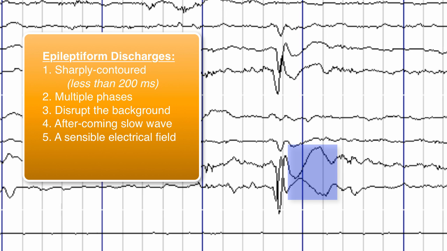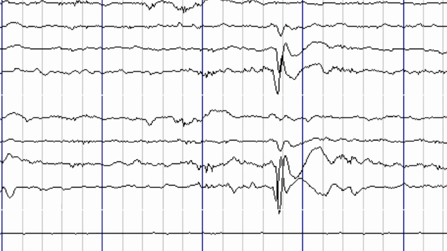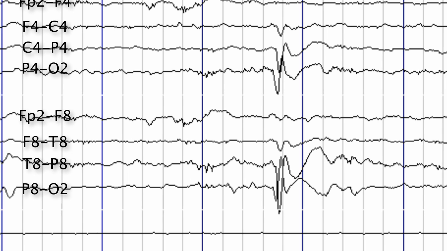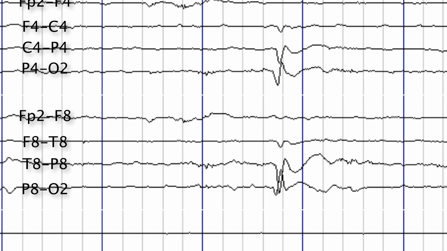that makes sense. Let us carefully go through the field, as this discharge looks slightly different than the others on anterior-posterior bipolar montage. I will decrease the sensitivity, and if we look carefully, we can see that there is a large downward deflection at P4O2 and C4P4. This would suggest that this is either electropositive at P4 and C4, or alternatively electronegative at O2. Considering most epileptiform discharges are electronegative in nature, this is most likely electronegative at O2.